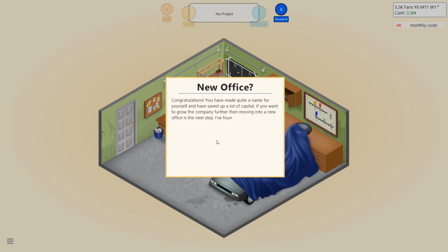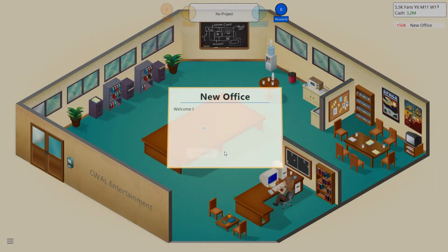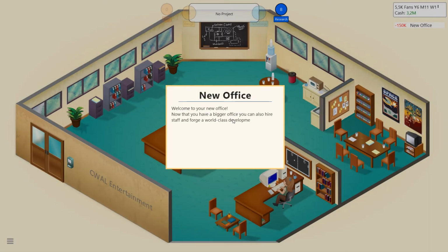You know what? I am moving. Now that we've actually made the money, I'm moving to the better offices. Welcome to your new office. Now that you have a bigger office, you can also hire staff and forge a world-class development team to make even better games. We may now also train yourself and your staff to improve skills.